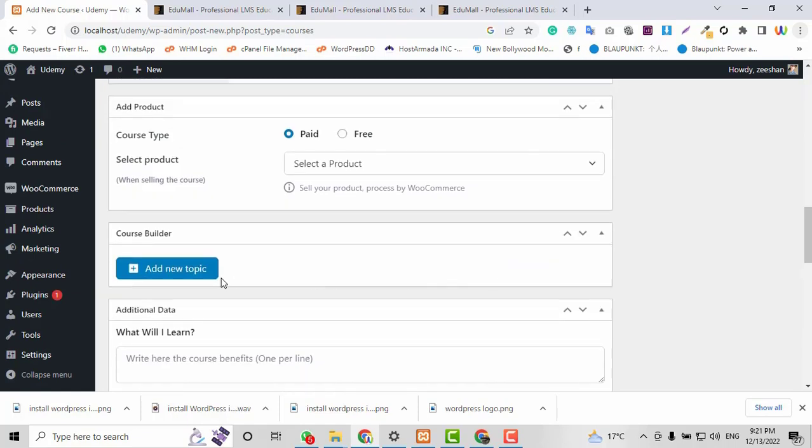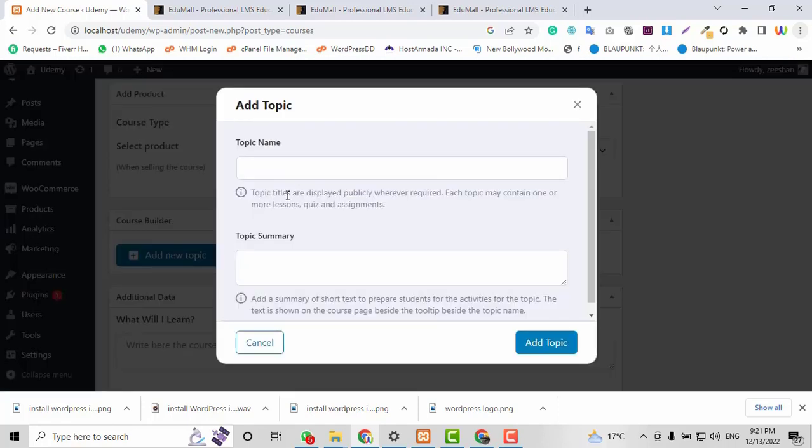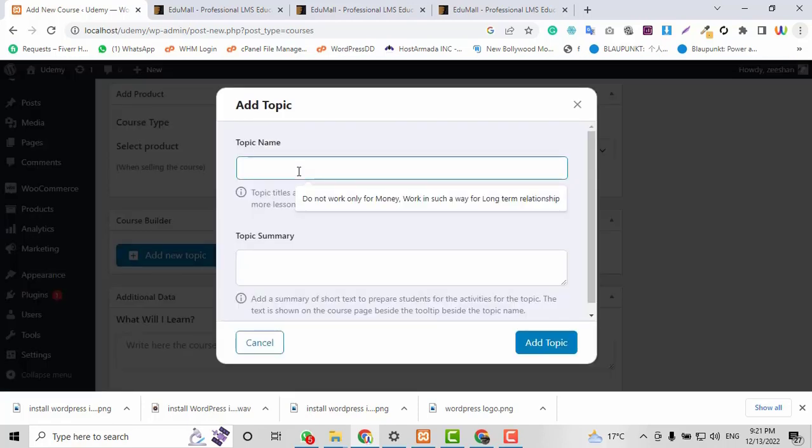So in the topics, this is the main thing that you are going to add. In the topics, you can divide your course into topics. For example, our course title is Learn WordPress, or Learn how to design an LMS website using WordPress. So we are going to divide it into steps. The first step is installing Tutor LMS into WordPress.